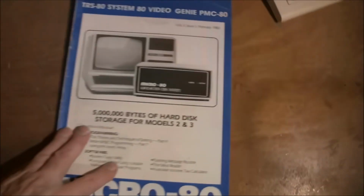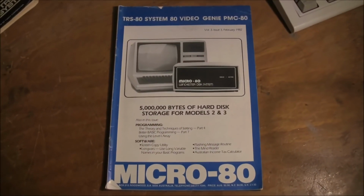So you could see some program listings there. First in BASIC, and this one here is in hex. How we ever got the time to type all those things in, I'll never know.